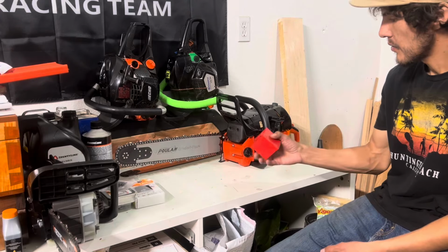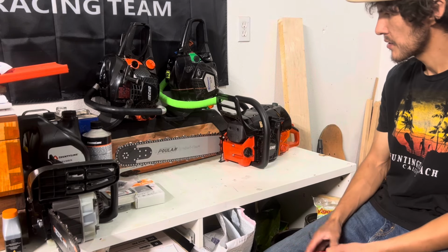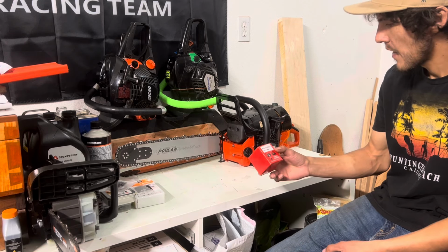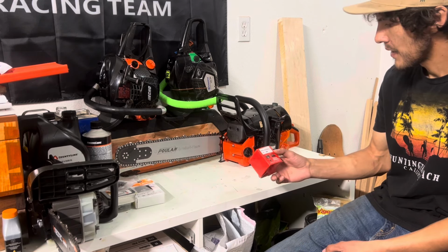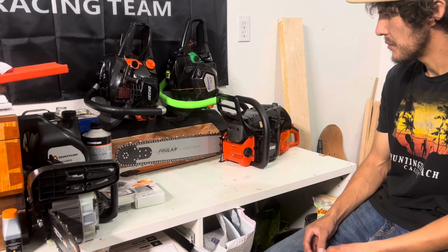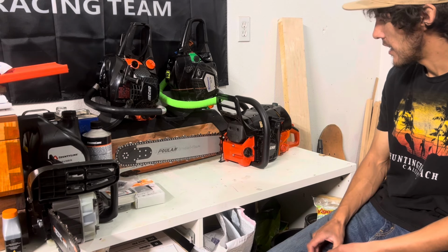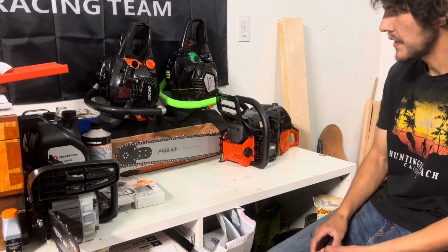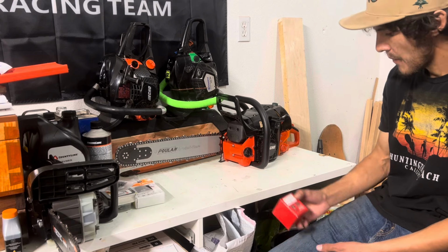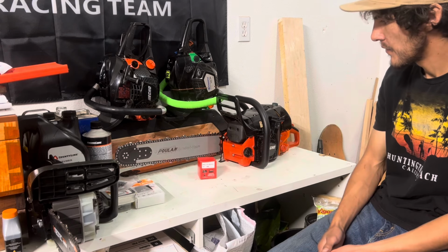All right, we installed the Little Red Barn piston, and the slowest cut was about 12 seconds, about the same as the stock piston. But the fastest cut was about 7 seconds flat, maybe a little bit more. So we gained about a second in the pine just with dropping it in and not really messing with the carb too much. So you guys take that for what you want.